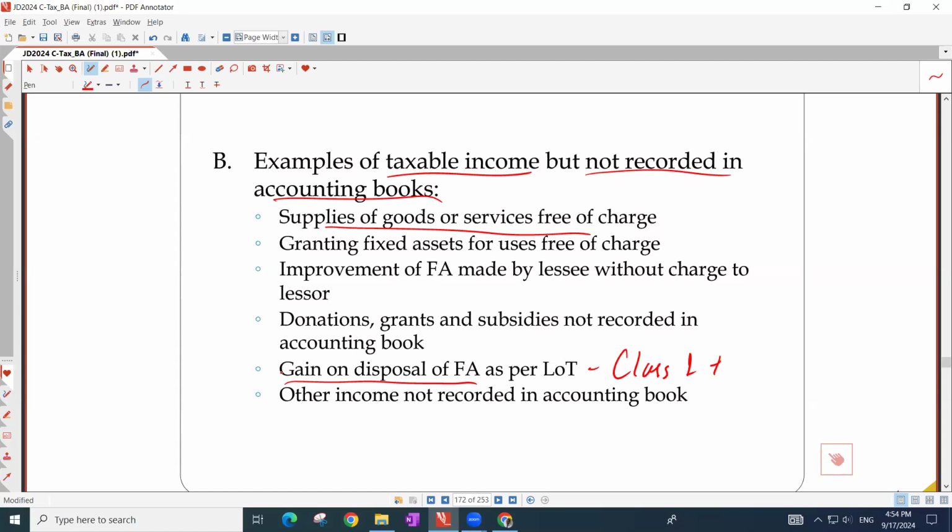Because as I said, the depreciation rate from accounting and tax normally is different. Why do I say different? Because first of all, even though you try to set the rate the same, let's say 5%, when the asset is put into use, from accounting you depreciate based on the number of months that you actually use. But from a tax perspective, even though you use it for 1 month in that year, you can claim full deduction for the whole year, and there you can see the difference already.